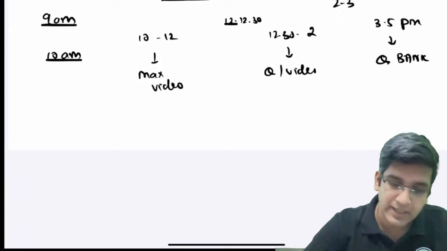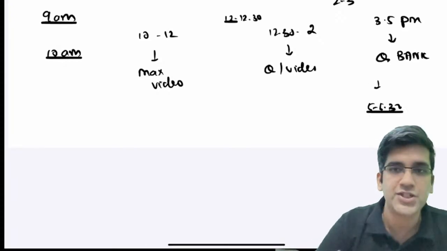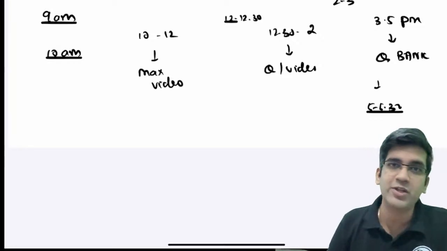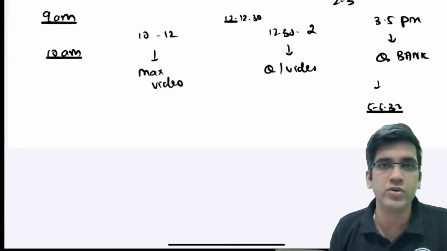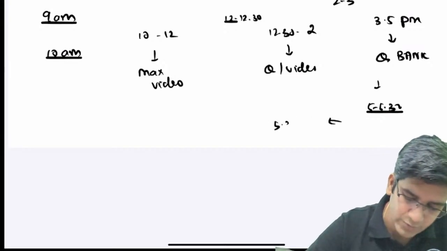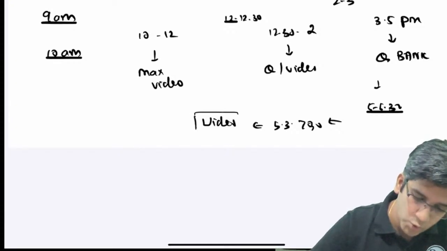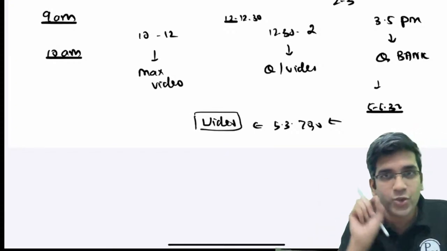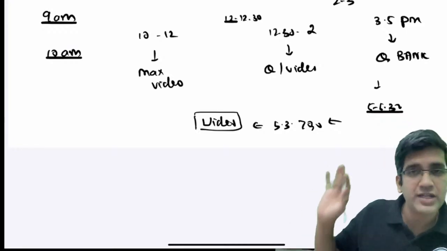So keep it for QBank, and then obviously you'll have 5 to 5:30, have a break, chat with your friends, have a coffee. Very, very important to have the relationship with your friends or your family, whoever it is. Then after that, let's say 5:30 to 7:30, again I want you to primarily look at videos. Whatever is left back, go with it, because again in the evening you will have a spike in your energy. Use that for videos, right?